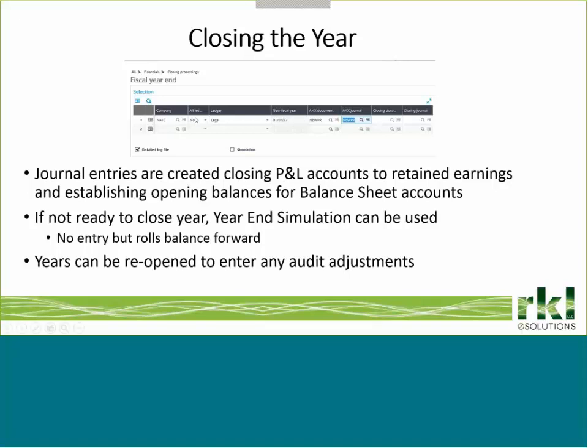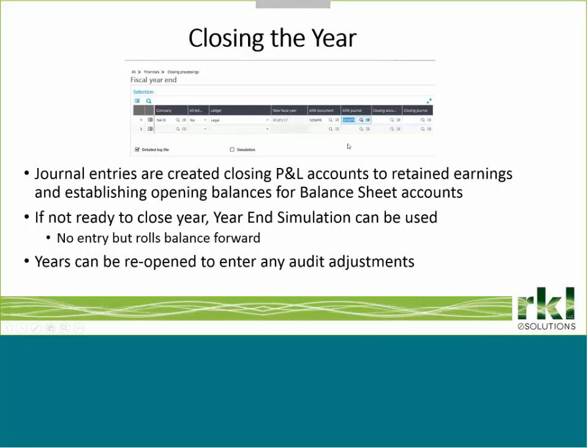You want to set all ledgers to no, and you'll close your legal ledger. It'll default the new fiscal year, and then your document types and journal codes are just new PR. Those should default right in. You can run it in simulation mode if you want to see the entry that's going to be created first. Otherwise, you can just close out the year.